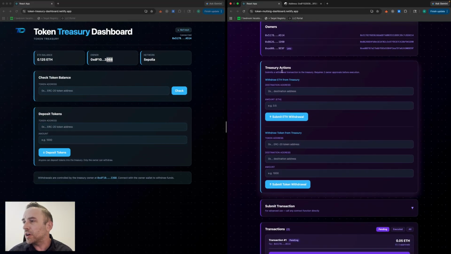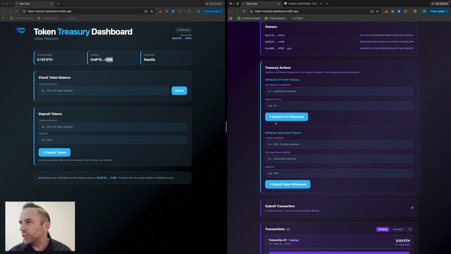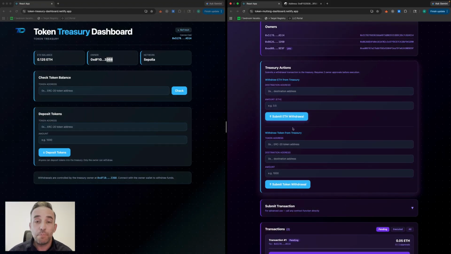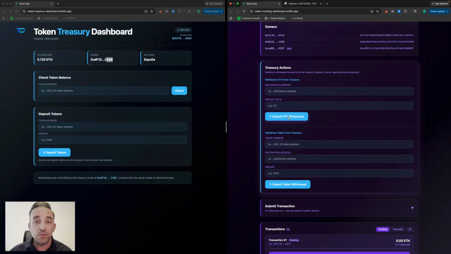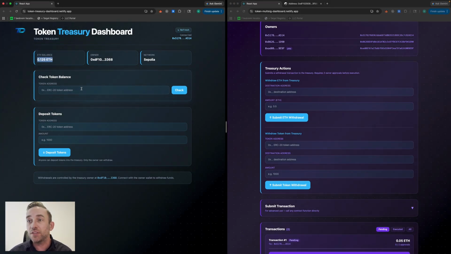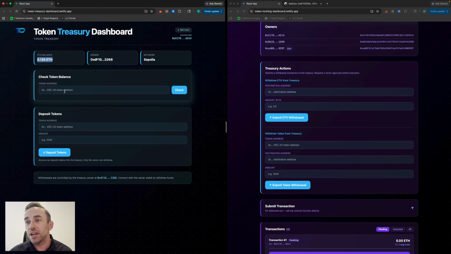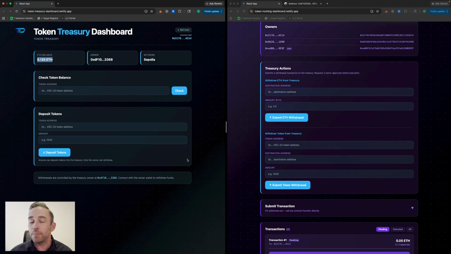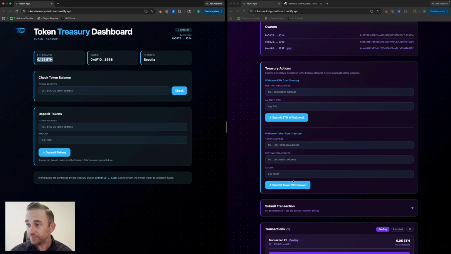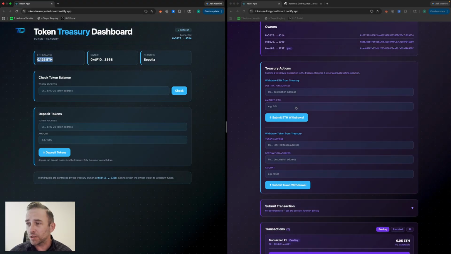Here we can do our Treasury actions of submitting a withdrawal of ETH and doing tokens. They both work exactly the same way. We're just going to be doing ETH because you'll be able to quickly see this drop down once that transfers. Here's how you can check token balances, and look up how many tokens are in the Treasury contract. It's just a few more steps, but this works the same way.